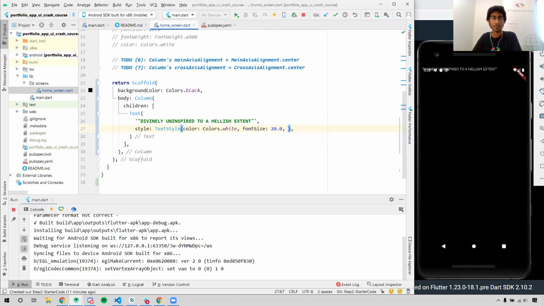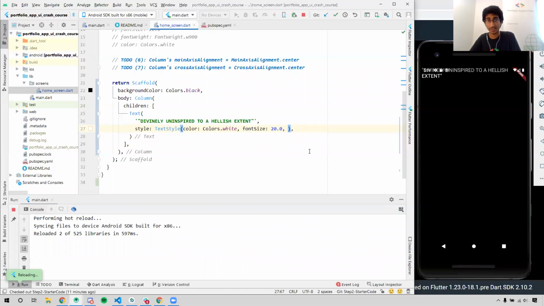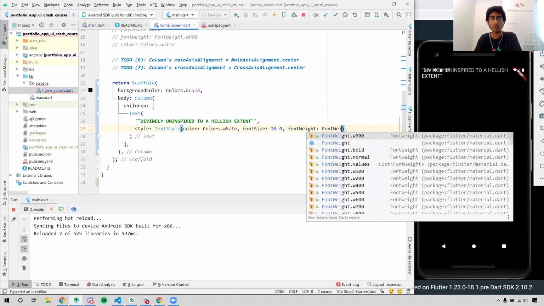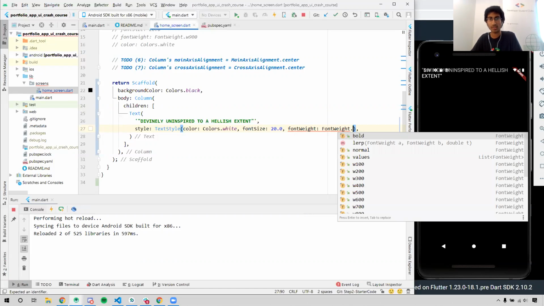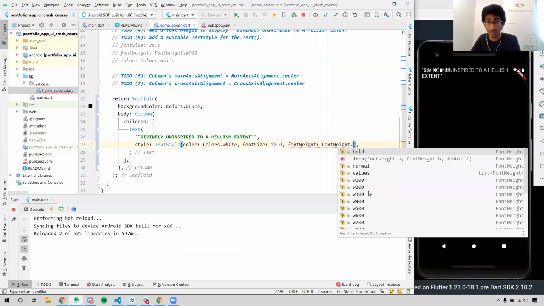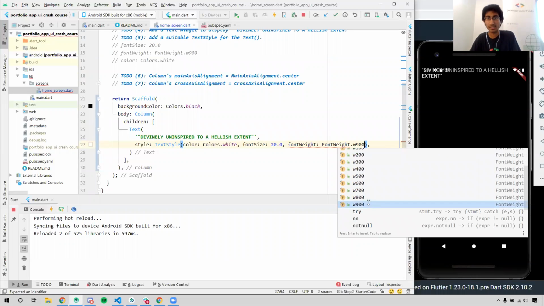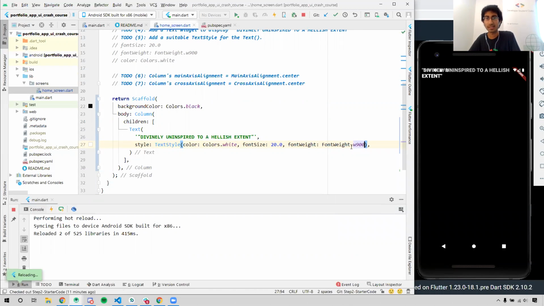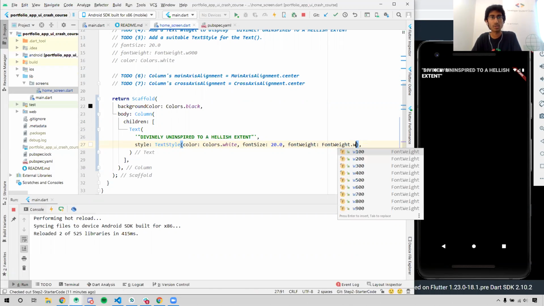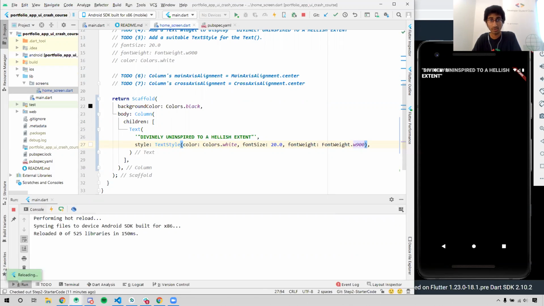and Control S. You see the size increases, and there is something called font weight, right? So within our text style is a font weight that takes in a font weight. So now if you see this in the font weight class, we have multiple options, 900 being thick, right? So Control S, it is very thick. So what we're going to use is 900 actually. We'll make it as thick as possible. Color is white.